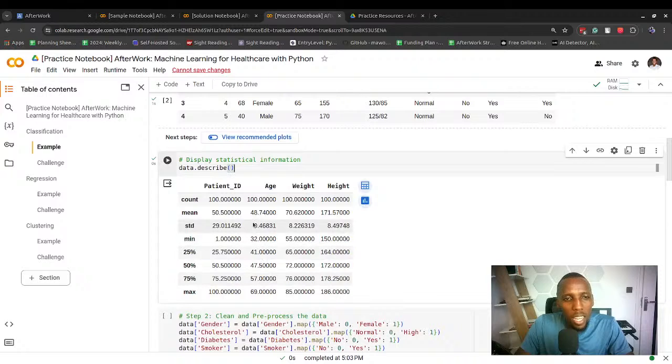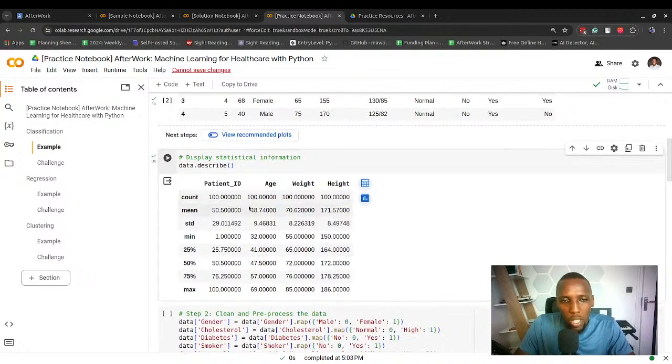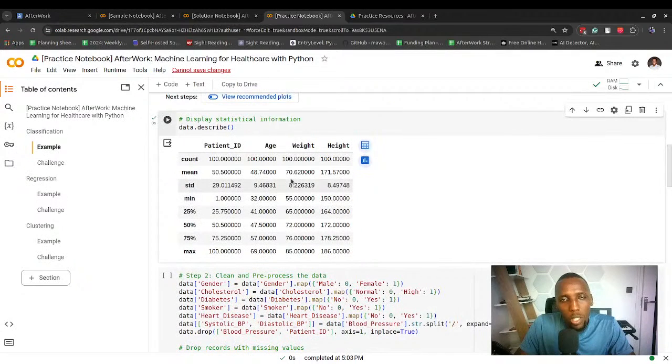You can see that the count is 100 for age, weight, and height, and it just means generally there are no missing values, which is also important, because some models would need us to handle missing values before training. Otherwise you'd get errors. They cannot work with missing values.